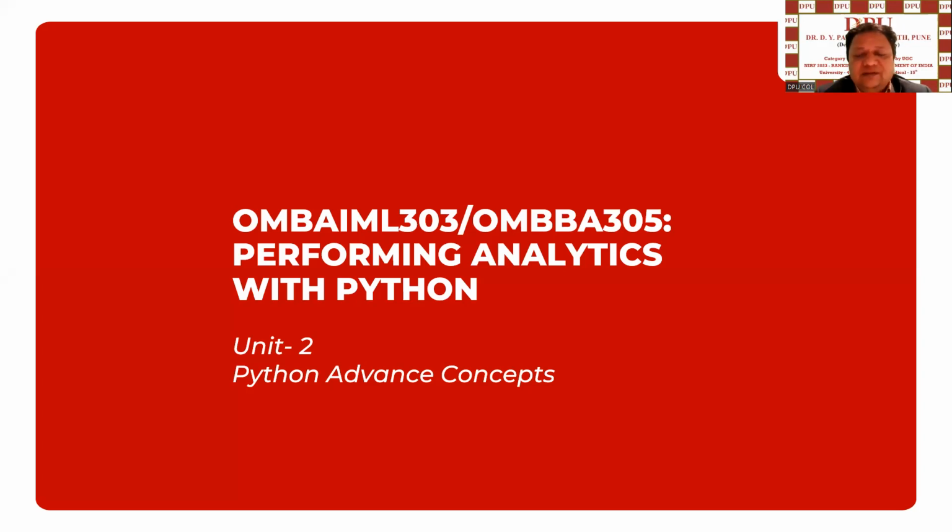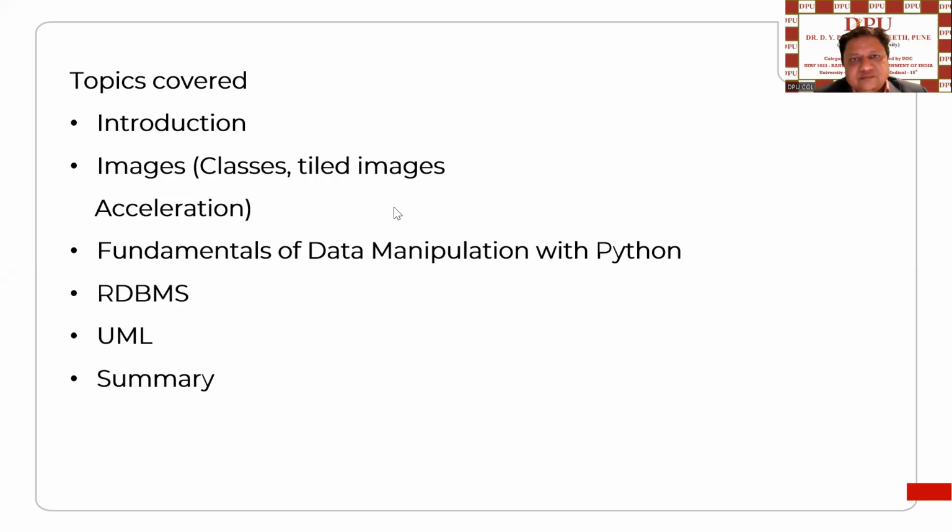If you remember, I started this topic, Unit 2, Python Advanced Concepts, in the last one or two sessions. In those two sessions, I covered most of this unit. For example, we understood images and their elements, as images are very important when you are developing a game. Then we went through the fundamentals of data manipulation with Python, and I practically demonstrated how to use the pandas library and the NumPy library and how to perform various tasks.